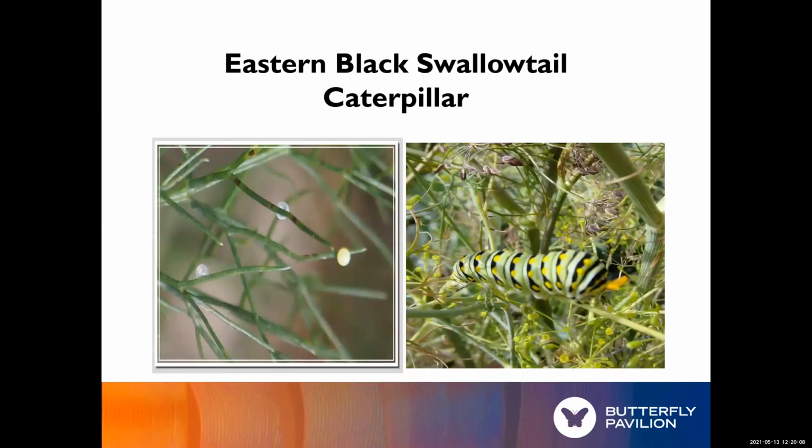And they're very simple, smooth white eggs, but then they do have some green and black striping with some yellow spots on them as caterpillars. And if you can kind of see, swallowtails are sometimes really interesting as caterpillars. They have these structures in the front of their head. In this picture, they're very yellow, firm structures, but they can produce a really awful smell from those. So that's one of the ways they protect themselves. If something pokes them or is trying to eat them, they'll unfurl these really long antennas that just smell awful, and usually they get left alone. So I think the earlier swallowtail we talked about does something like that a little bit too.